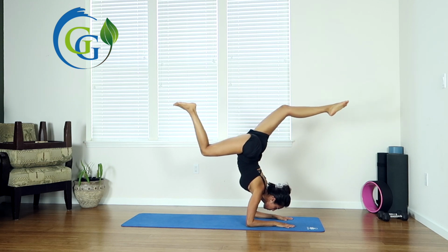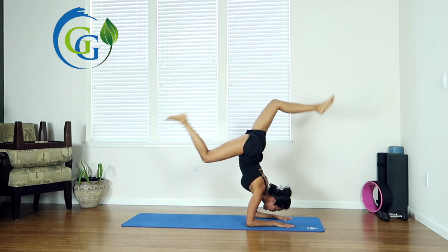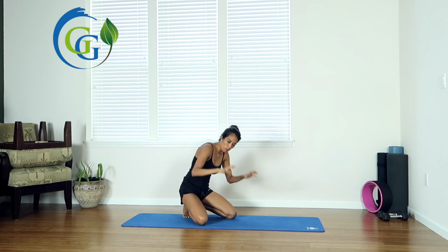Now, I like to separate my legs because it helps give me more control. I can move the legs up and down like this, and that'll give you control over where I tilt in my body, but it really comes from pressing those hands into the floor. I think that's where a lot of people hit and miss when it comes to forearm stands or handstands, is they're just balancing on their base, but not really pressing the weight into the hands.